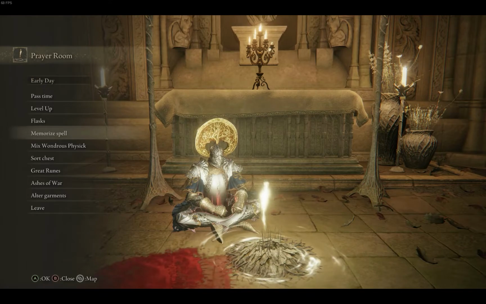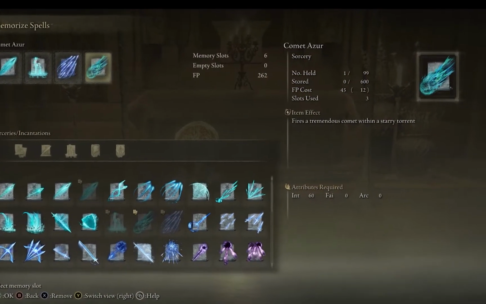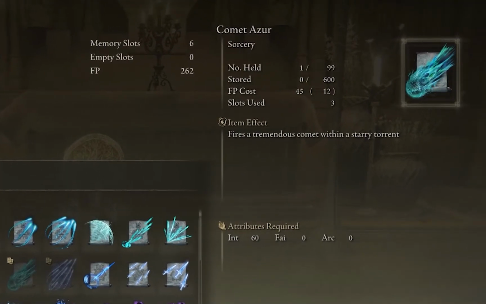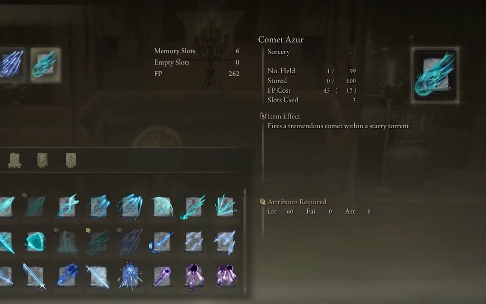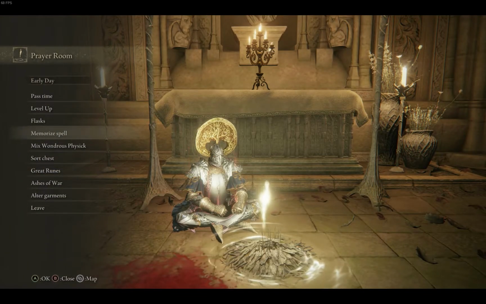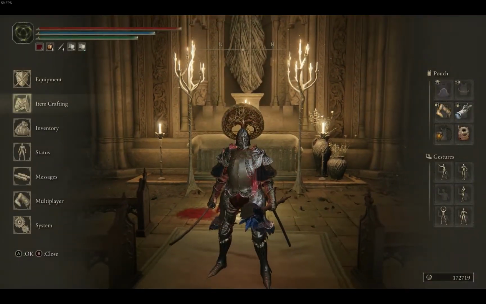The Comet Azur sorcery spell is an excellent addition to the long list of spells that you can get in Elden Ring. However, unfortunately this is not an early game spell, as you will need a massive 60 Intelligence character stat level to cast Comet Azur in the game. The cost of using this amazing spell is high, and so is the damage output. For all the intelligence or sorcery build players, having the Comet Azur spell in your arsenal is a must-have.